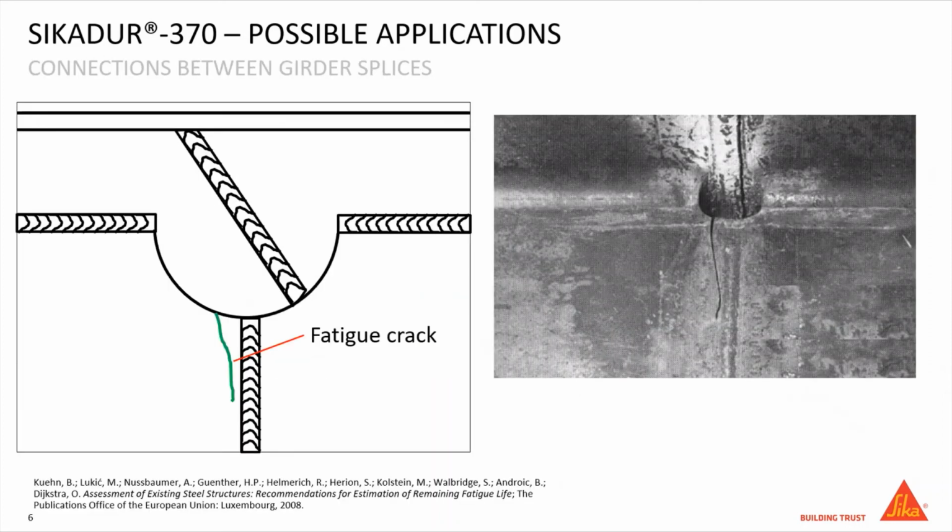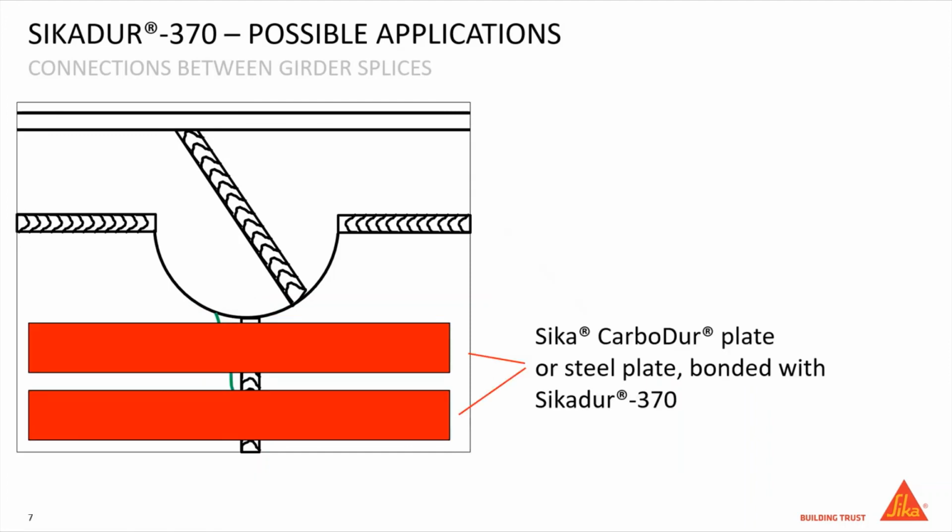In connection between girder splices, fatigue cracking can appear close to weldings, as shown in the drawing and in the picture. Even in this case, it's possible to repair the crack bonding some steel plates or some pultruded carbon fiber plates using toughened epoxy adhesive Sikadur 370.